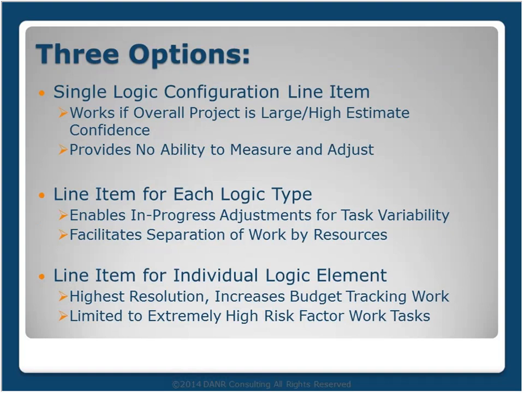It's a single line item that says logic configuration equals 54 hours. And this approach might work if you have a really large project and that 54 hours at about $100 an hour is a minimal impact to the project, and if you overspend it a little bit, you can absorb the cost. This approach might also work if you're really confident that the estimated hours are correct.